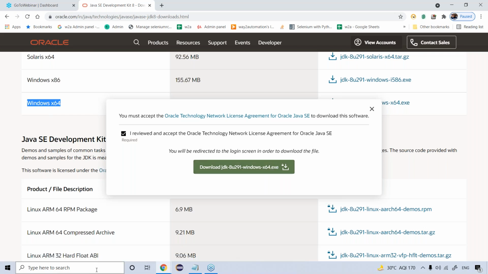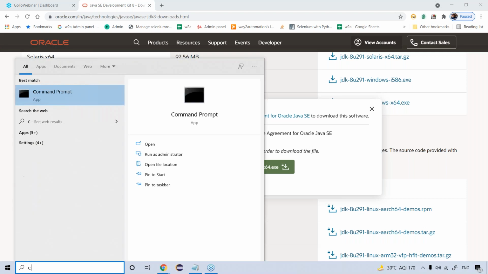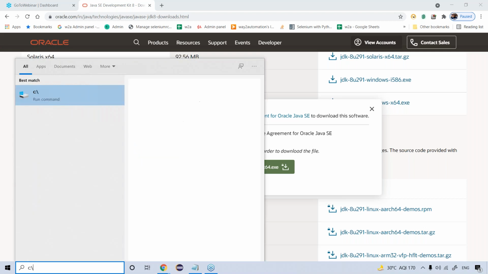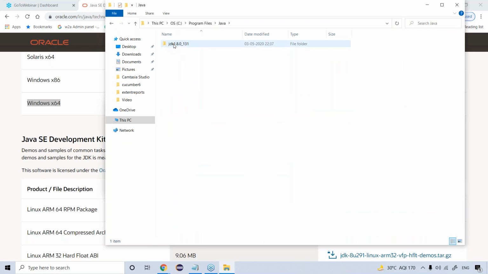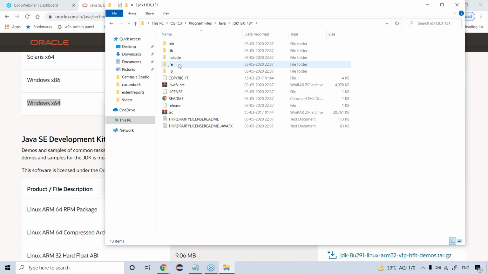After the installation, you're going to find Java showing up over here inside your C drive program files. You're going to see a folder of Java over here. If you open this folder, you're going to see two folders over here. One is JDK and the other one is JRE. You're not seeing JRE over here because I was doing some troubleshooting and I incidentally deleted that, but JRE is also over here, right?